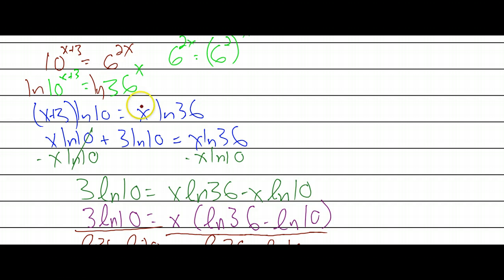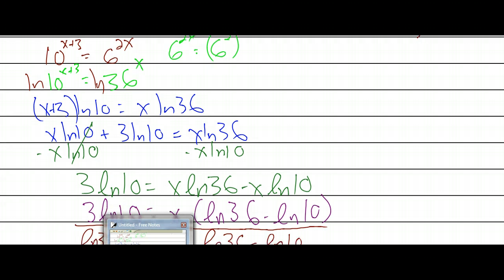So we wrote this as 36^x. You take the natural log of both sides, so we take the exponent to the front. So you're left with x plus 3 times the natural log of 10 is equal to x times the natural log of 36. You distribute the... you know what, we didn't even have to distribute here. We could have divided both sides by natural log of 10 and then taken it. No, we still have to. It's all good. No, it still would have been the same thing. Alright, so we distributed the natural log of 10.